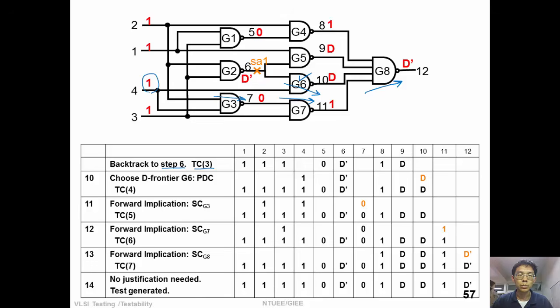There is no justification to be done, so the test is successfully generated, and the test cube is like this. So this example shows that the algorithm is a complete ATPG algorithm. We can find a test that failed the single path sensitization algorithm.